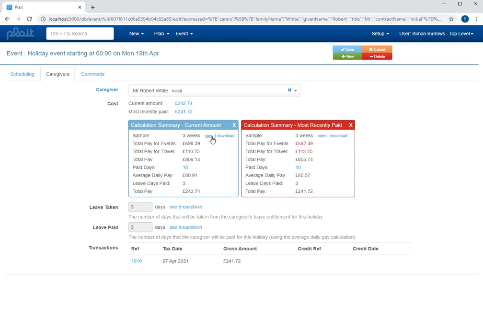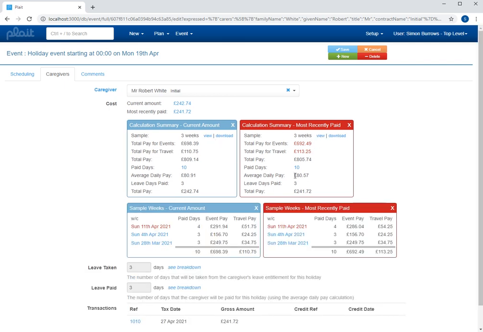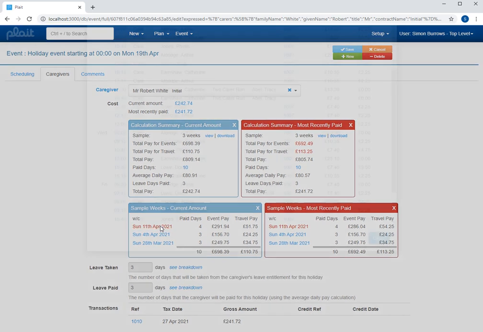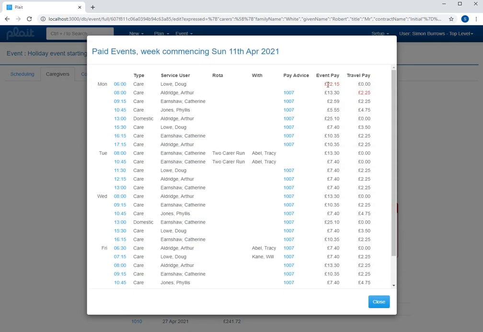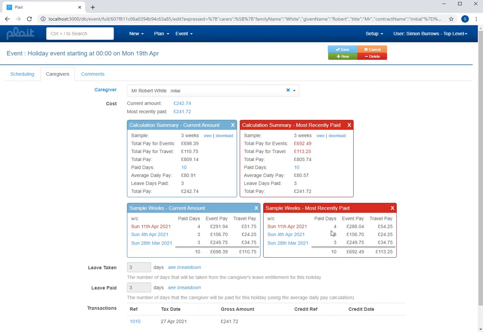And if we want to look further, we can look at the side-by-side analysis of the sample weeks, and we can see it was this week, the Sunday 11th of April week, where the difference was. So if we look at the current amount, based upon the current data, we see for that event that the care worker should be paid £22.15, and the travel from that event to the new event should be £225.